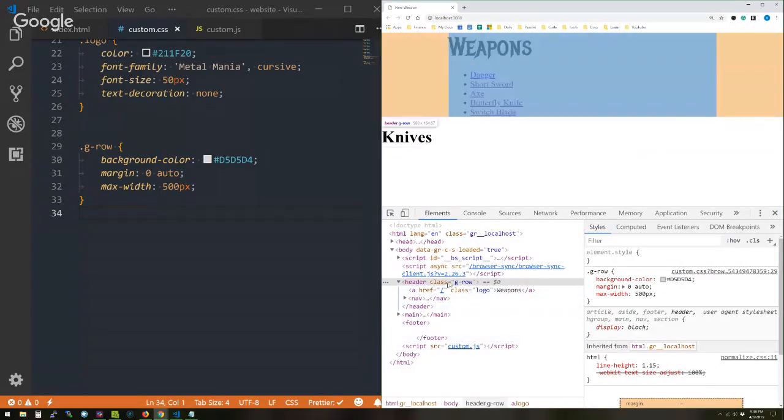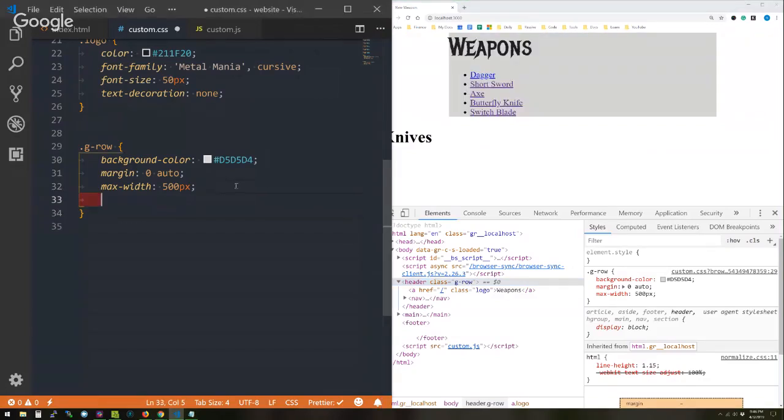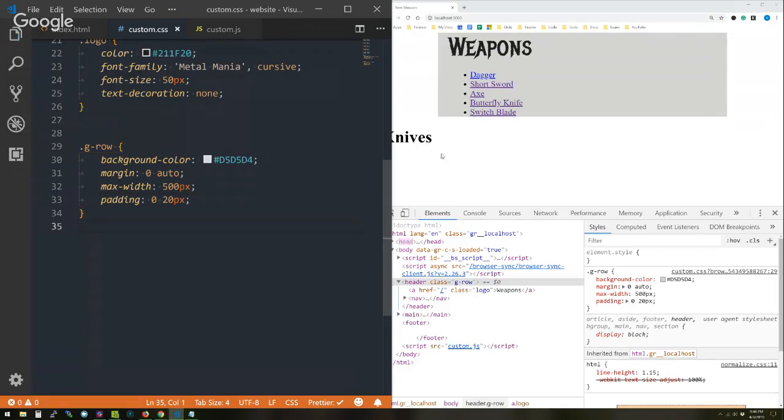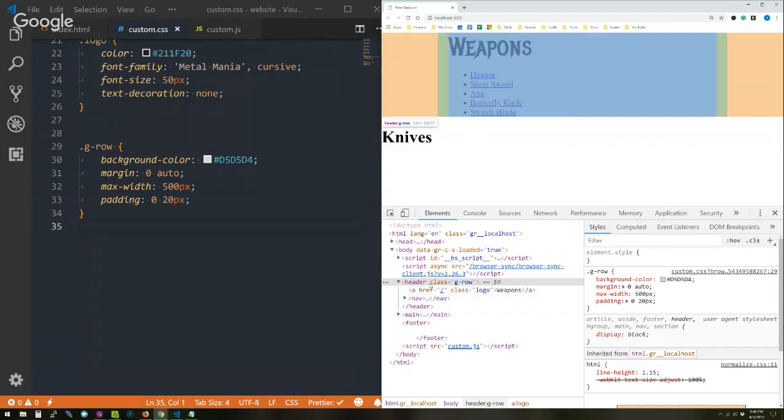One thing we want to add on our row is some padding on the side. Like we talked about, the top and bottom will be 0 pixels, and then what I like to do is add about 20 pixels of padding on the side. We had our 500 width container, and now it's 540 pixels. Adding 20 pixels on the left and the right totals 40, so that's why we're having 540 there.